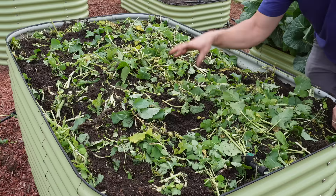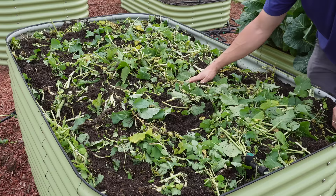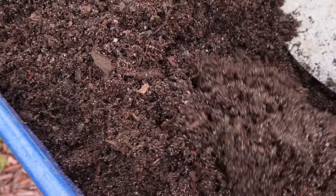In this particular bed I've got several inches to work with, so what I'm going to do is now cover it even more with some soil. Let's assume your raised bed was topped off as much as it could be and you didn't have any room to add more soil — you could use a tarp to cover it. We're going to use soil, and the goal of this third step is just to keep this stuff from growing back. We've chopped it up pretty good, and covering it with more soil is definitely going to help. I normally use bagged mushroom compost for this covering step, but I don't have any at the moment.